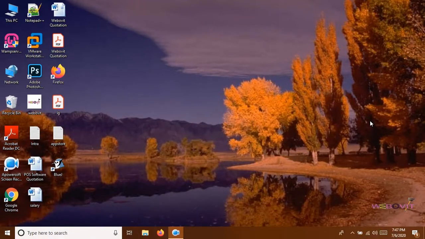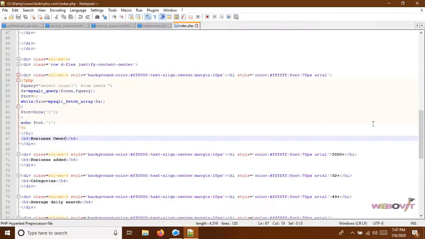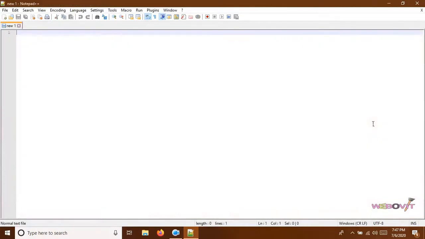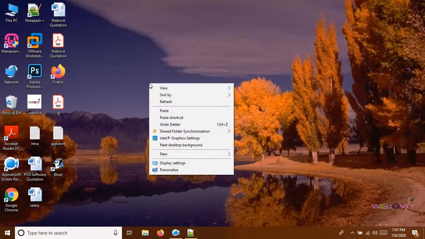Alright, so we will start here. As always, same step, we will open Notepad and close this file, or we can let it open, it's up to you. Now we are going to use images in this one page, we are going to use a form, a marquee gallery, some symbols, and links. So all of the things which we have learned in the previous 6 videos we are going to use here.